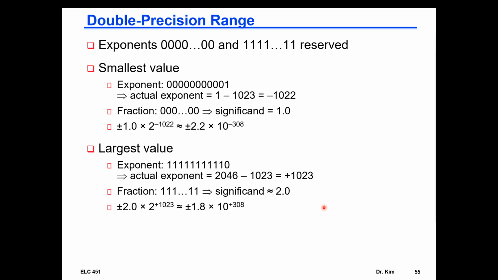You can observe that by doubling the number of bits in base 2, that's the equivalent in base 10 to increasing the range about 10 times. So you go from plus or minus 38 to about plus or minus 308. Not quite 10 times, but almost. That's just an observation.